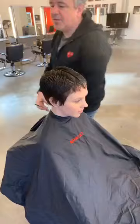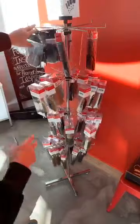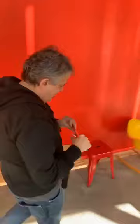Come on, Kate. Come with me. Let's see what's in the candy store. Yes, this is our rack. We're gonna be selling this rack. It's got our diffusers, our brushes, clips, combs, grips, you name it, and there it is. There it is, my scissor comb. Right off the rack. I'll pay later.